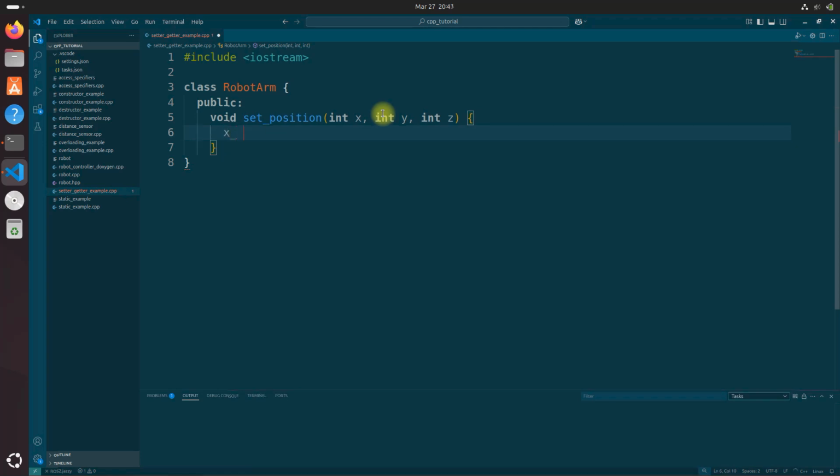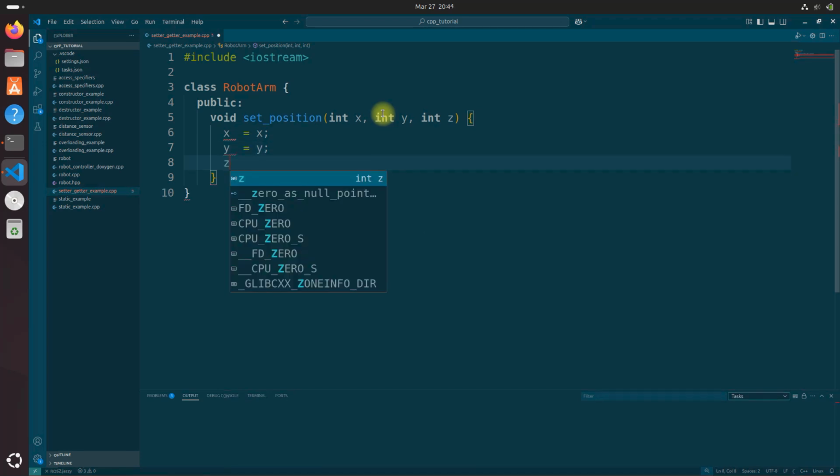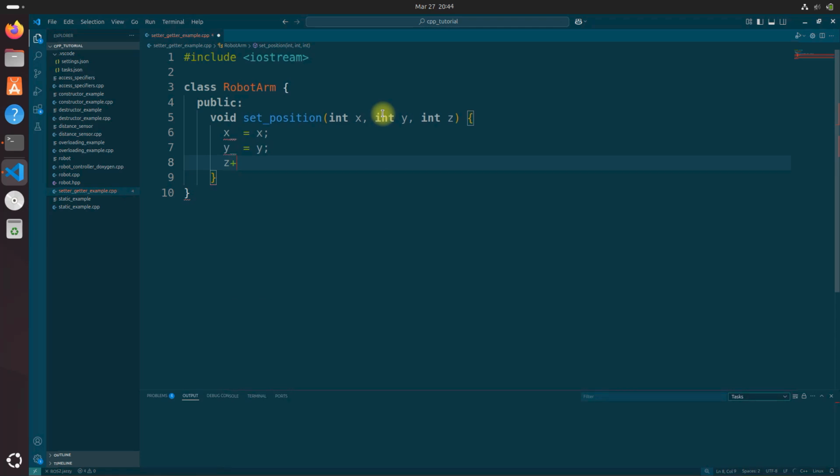X equals x, y equals y, z equals z. Okay, curly braces.